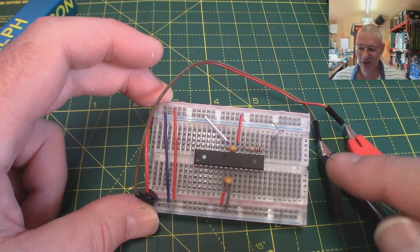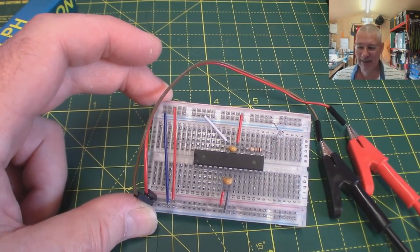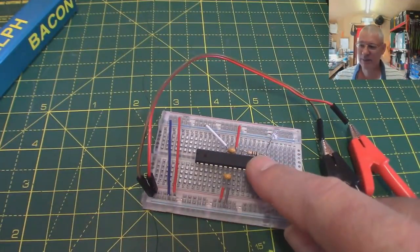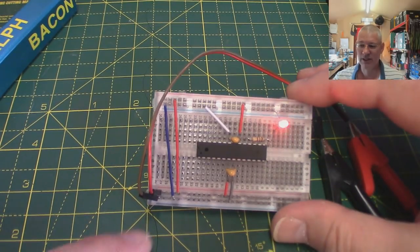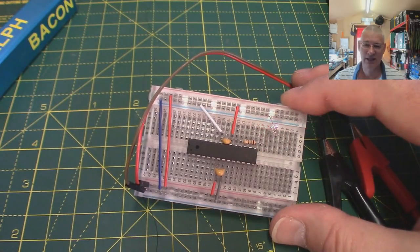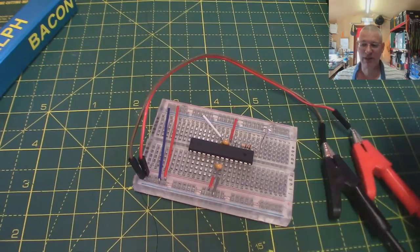So we've proven we can upload a bootloader, upload a sketch, and run it without the crystal and two capacitors or ceramic resonator. You might ask: why have the crystal on there anyway then? Well, this is now running at half speed. If you've got a lot of work to do it takes twice as long - in a robot car scanning lots of sensors and doing camera work, that matters. But if all you're interested in is waking up every five or ten minutes to take a temperature reading and log it, then 8 MHz is perfect. Not only do we save three components, it also takes far less power.